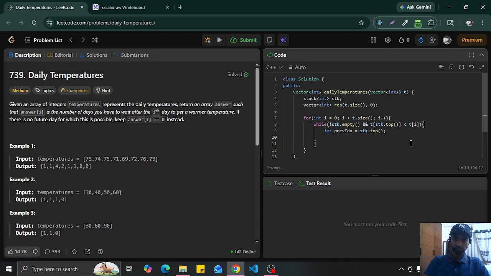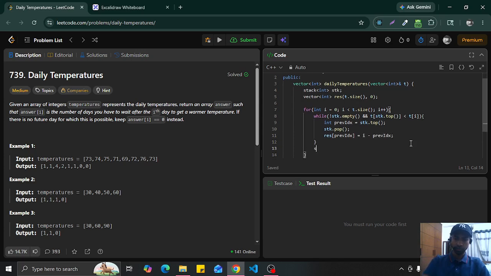After this, we don't need to do anything. We can just pop this out, and we have to update the result array. So result of previous index is going to be current index minus previous index.